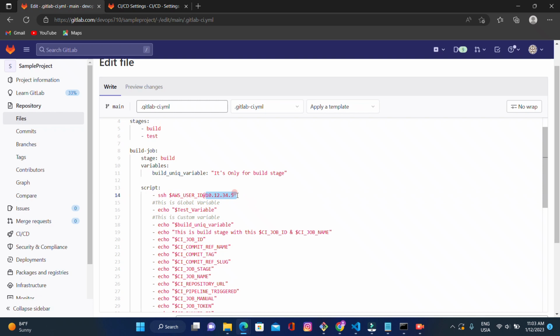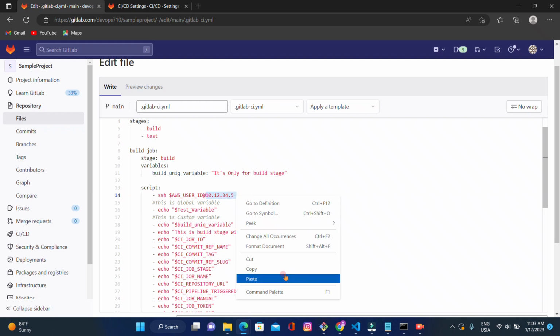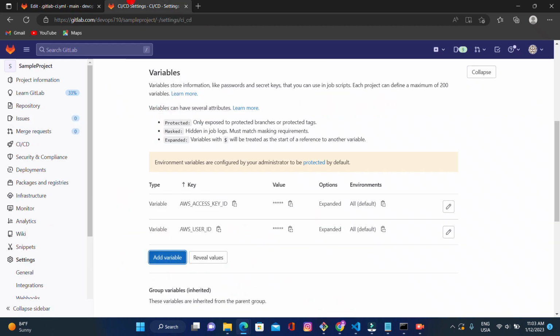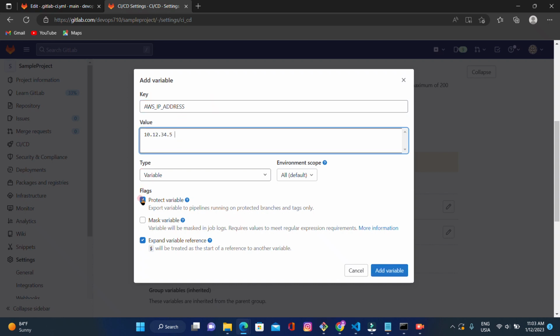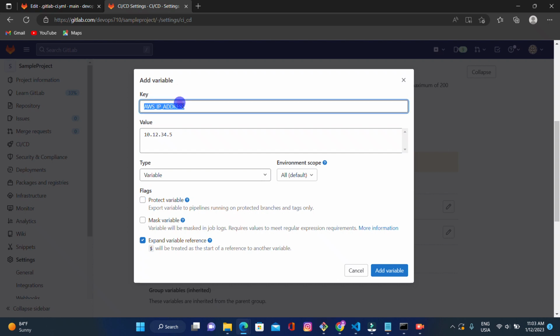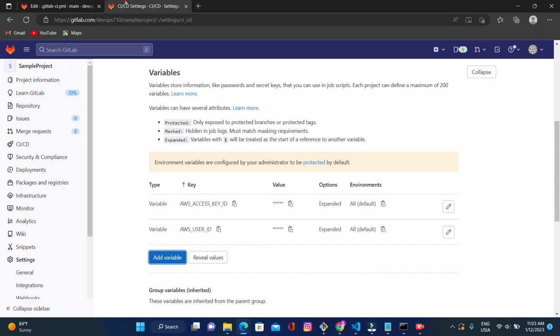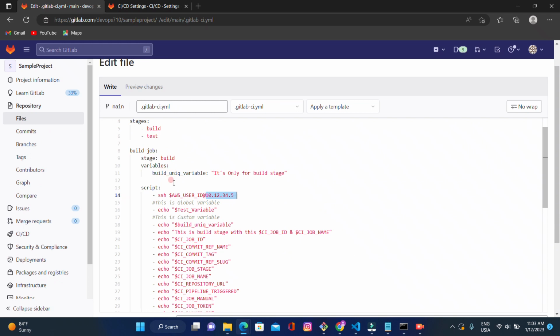As well, we can store this IP address under a variable. Suppose I'll give AWS underscore IP address. I'll give the value here, copy this key, add variable and change.